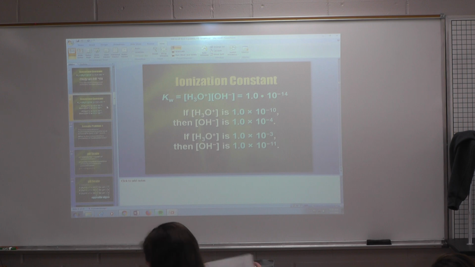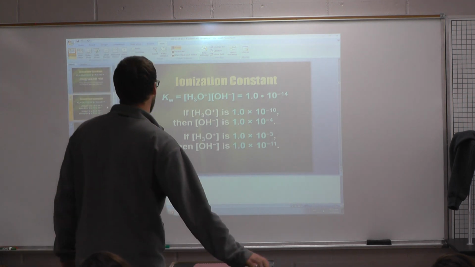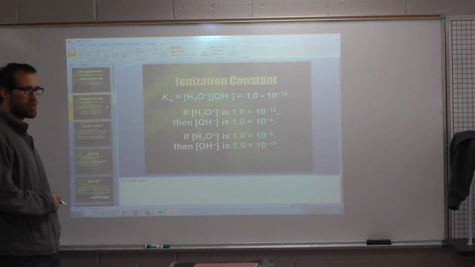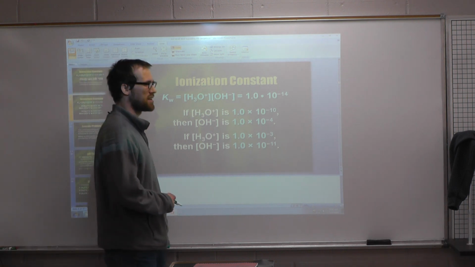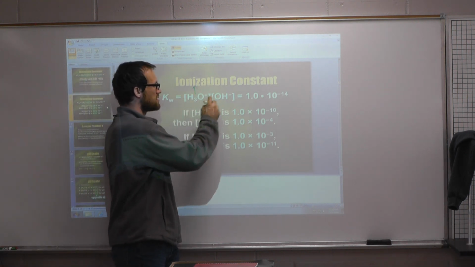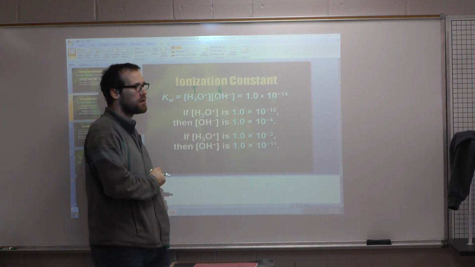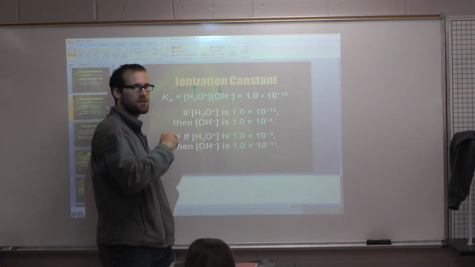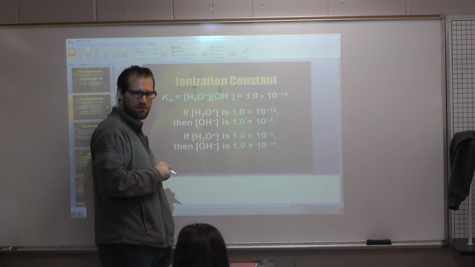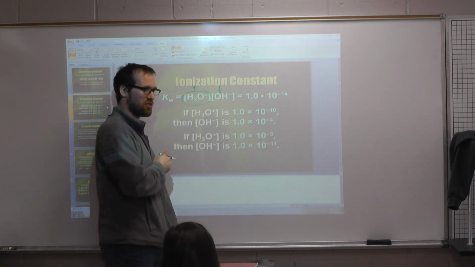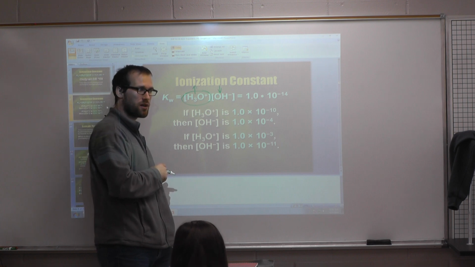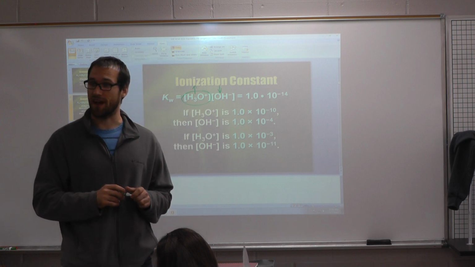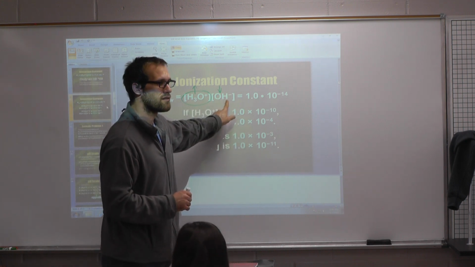Okay, and then I said that when I dissolve an acid or a base in water, that acid or base will react with water. If it's an acid, it will react with water to produce a lot of this, and this will go down. Why do I say if it's an acid, you'll get a lot of this? What do acids do? They give a proton, right? So this would be the given version or the accepted version of that give, if you will. If it's the other way around, if it's a base, it's going to accept the hydrogen from the water, producing that. That makes sense?